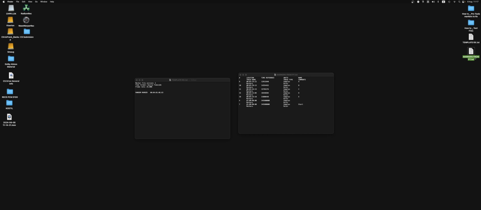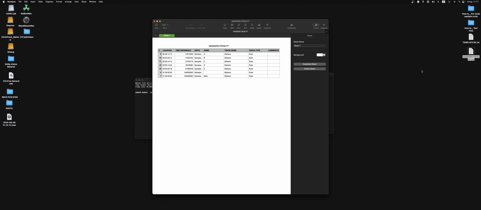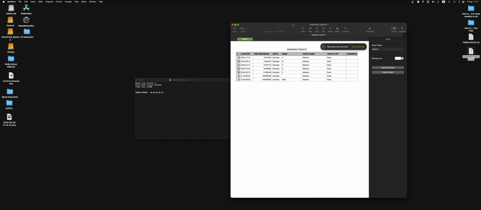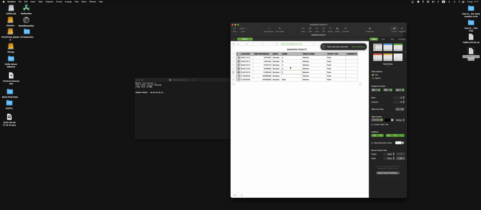Save the file, open the same file in Numbers, so we can get the columns basically for easy moving things around. We are interested in the name, so it goes name first and then time code. Copy this, paste this one here, take name and then time code and paste it on our template. Okay, now we save the file, this template RX.